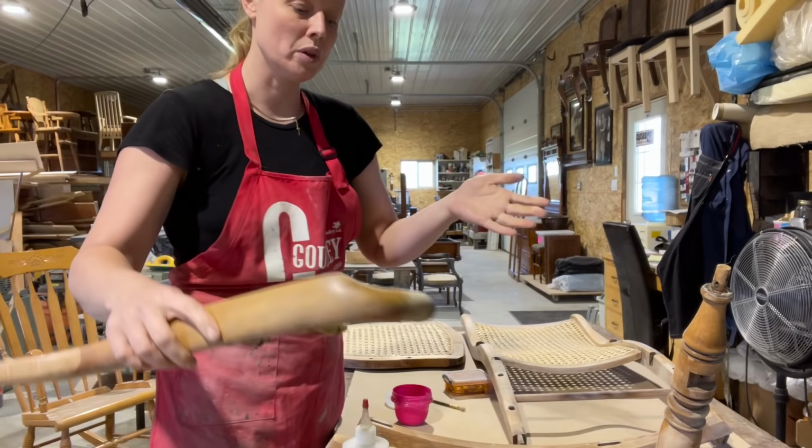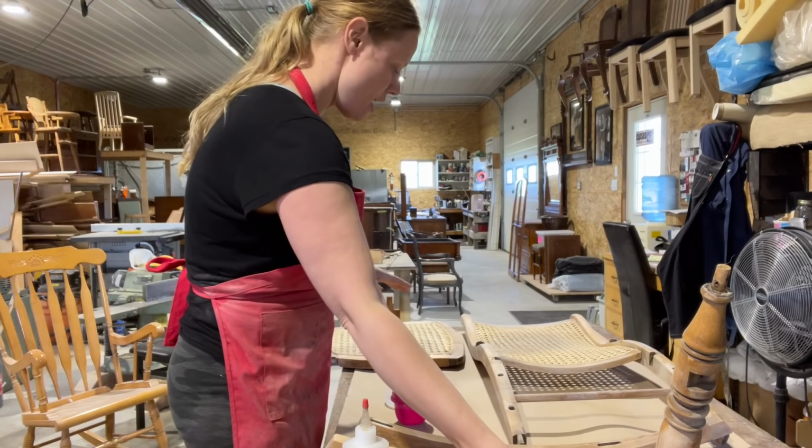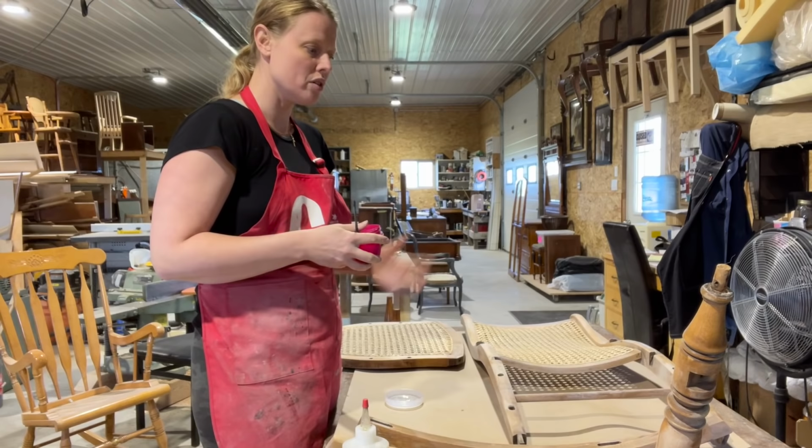And I've got it warmed up here, got my little brush ready to go. I'm just gonna start getting glue and everything, and we'll get this guy put together and in clamps. So let's do it.